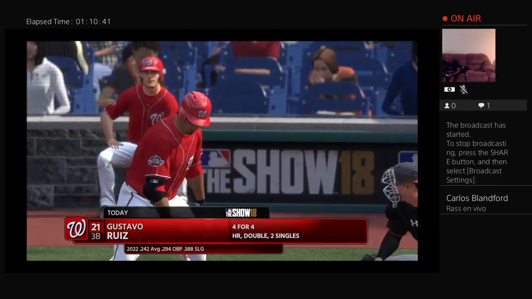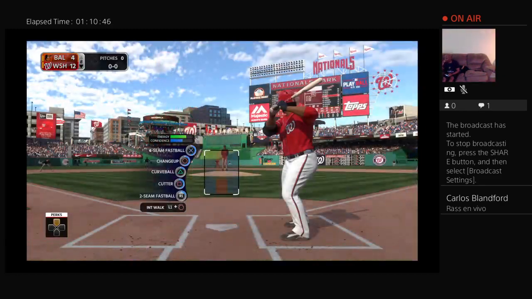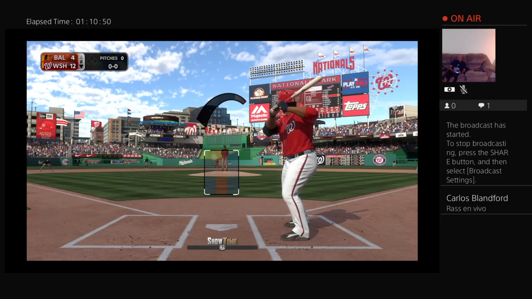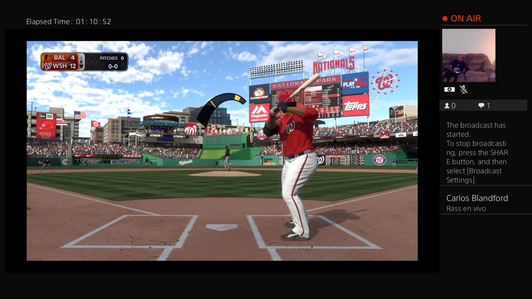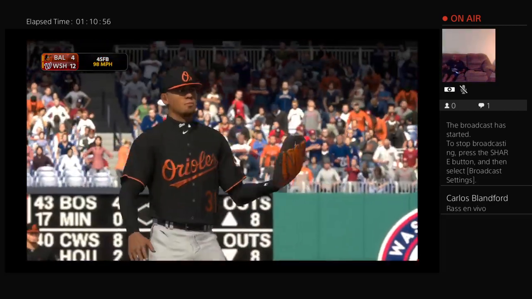Standing in a perfect 4 for 4 so far, Gustavo Ruiz. And we'll see if he can put together a rare 5-hit performance here. First pitch of the at-bat. Comes right after him with a fastball for a strike.